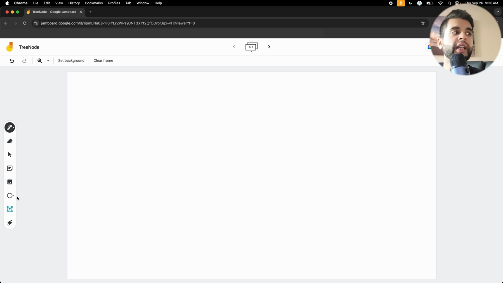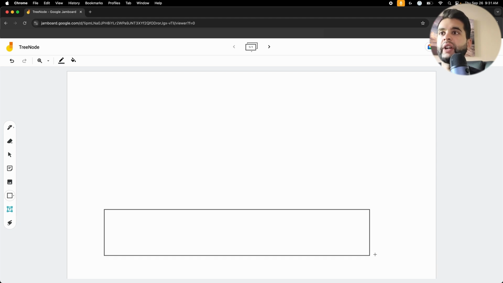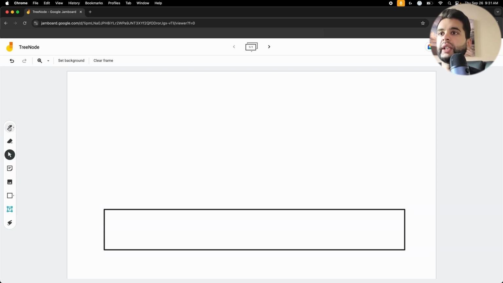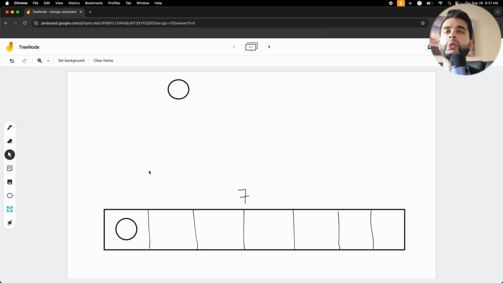Now let me explain how I add arrays and nodes into my tree. So let's define a root node and let's define this node pointer array. Let me draw an array here. We can store 7 nodes, and let's start building them out. The first thing I define in my tree is my root. So that's my root node here, and I will also draw it over there.